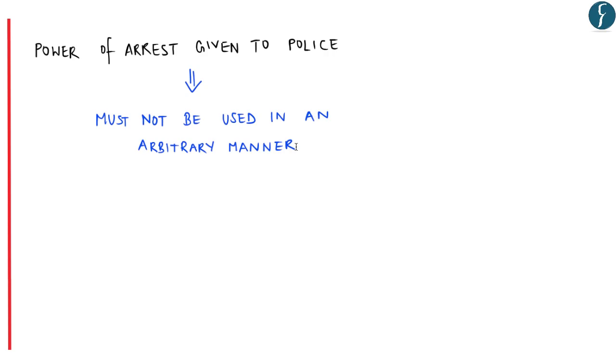So as mentioned, this editorial is with respect to rights of an accused in case they are arrested by the police. The editorial highlights that the power of arrest given to the police must not be used in an arbitrary manner, which may cause undue harassment to the accused of such crime.